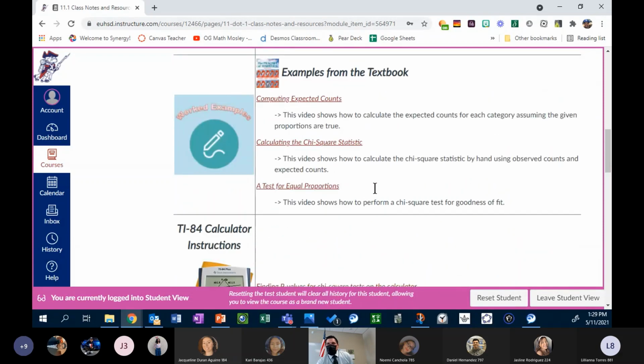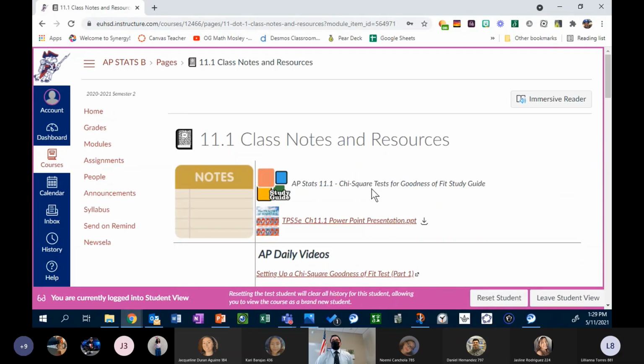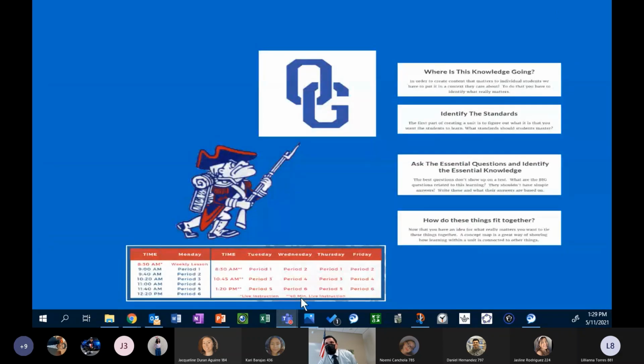The same things are available for section 11.2. I'm almost done with the study guide for section 11.1, and I'll update that once it's ready, but the 2 study guides and practice problem solutions should all be ready by the end of the week. So most of the stuff for chapter 11 will be available soon. So there's some things in Canvas to update you on what's there. And yeah, so there's that. So that brings us to the lesson.